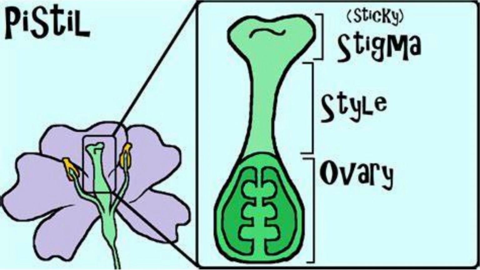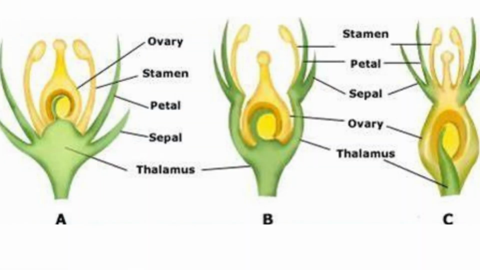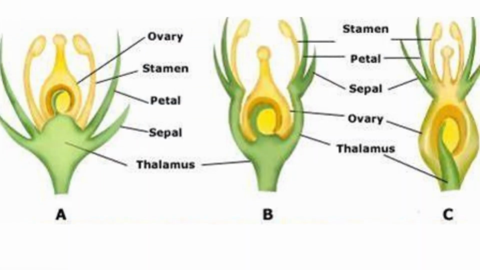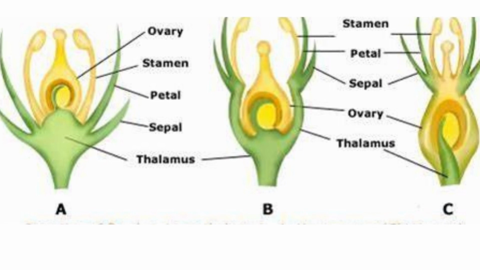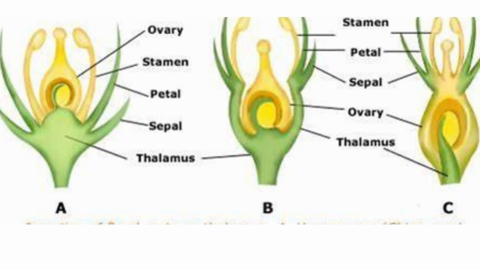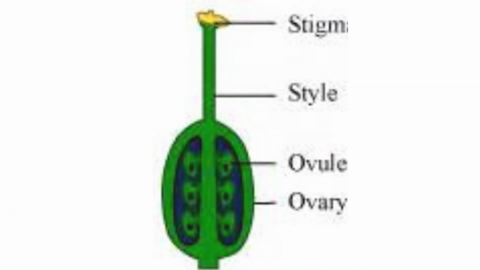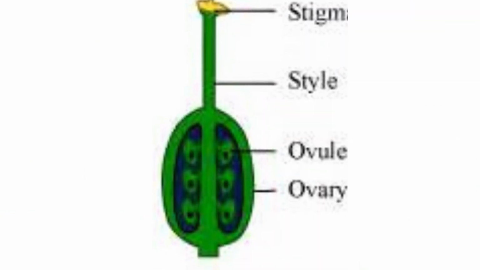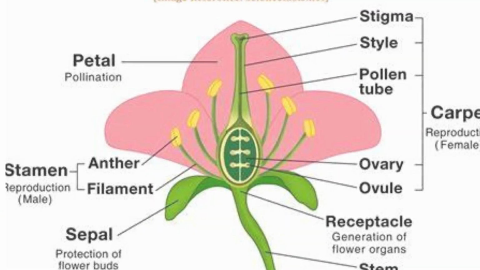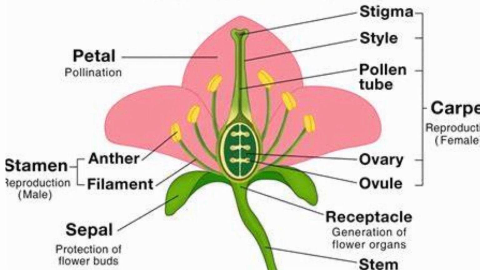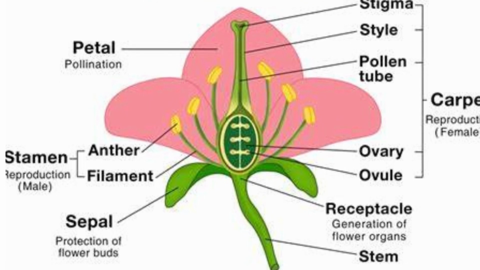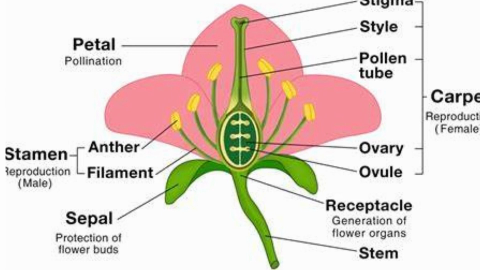Gently remove all the remaining stamens. The innermost part of a flower is called a pistil. If we look through the inner parts of a pistil, we find ovary and ovule, which are the reproductive parts of a flower. Do all the flowers have sepals, petals, stamens and pistils? Check it out.